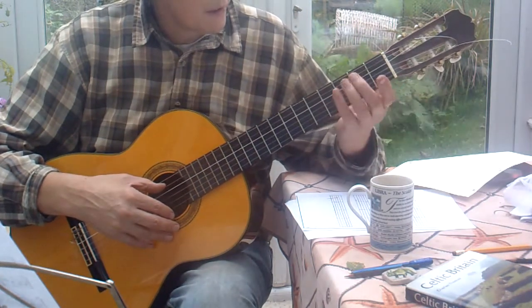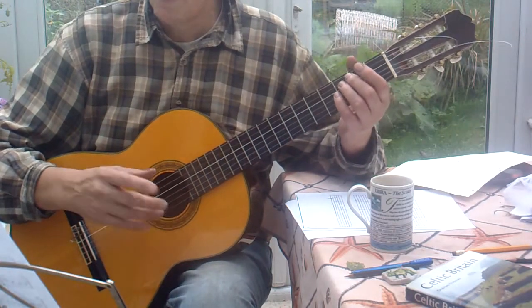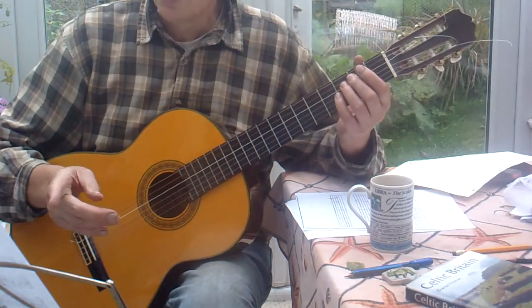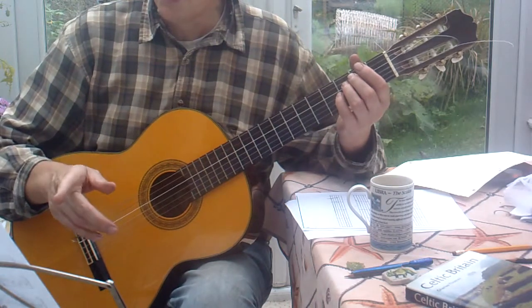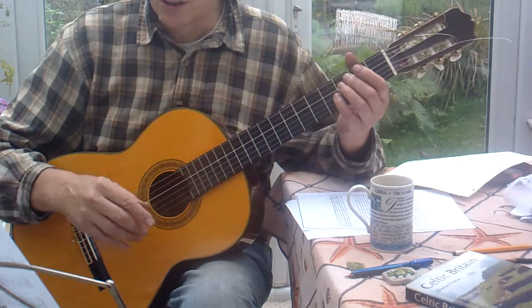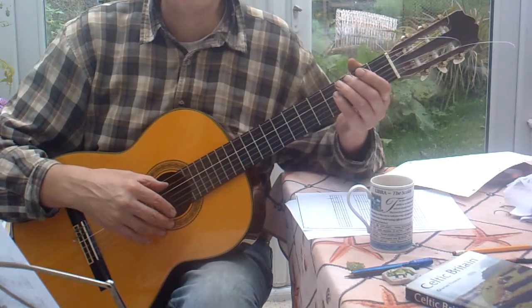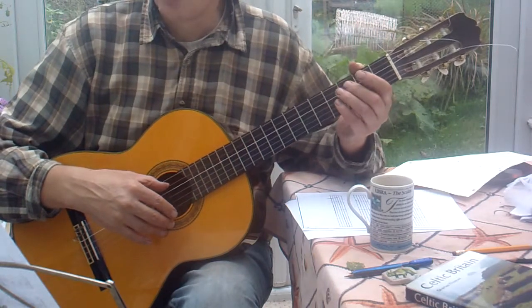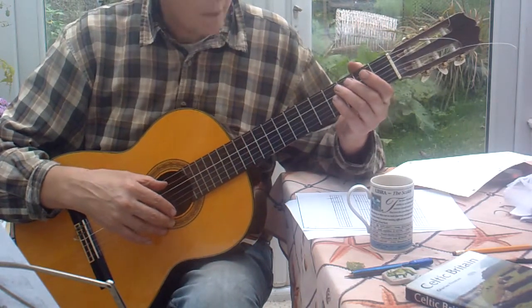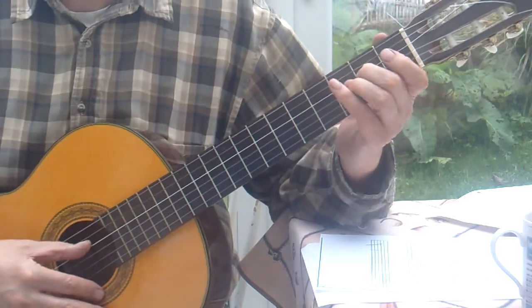You can watch my fingers, and also I'll put a link to my web page where you can download the music for this, and it's all in tablature, so it's easy. And we'll be going on to look at this piece of music in a bit more detail in lessons 3 and 4. Fourth string, second fret, that's where this piece begins.